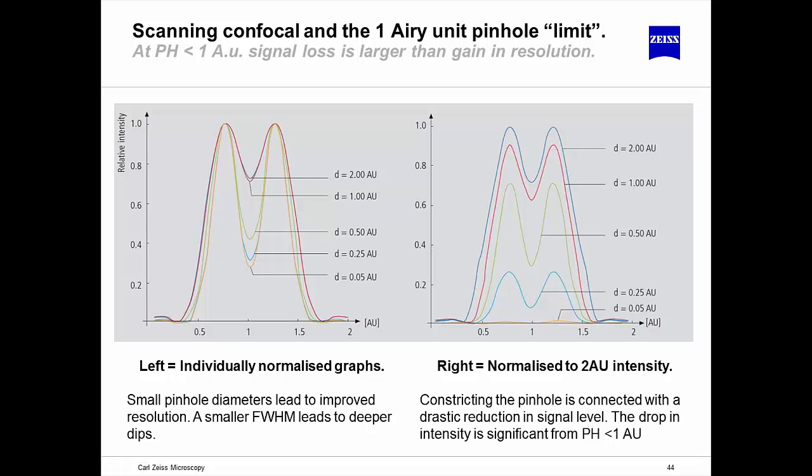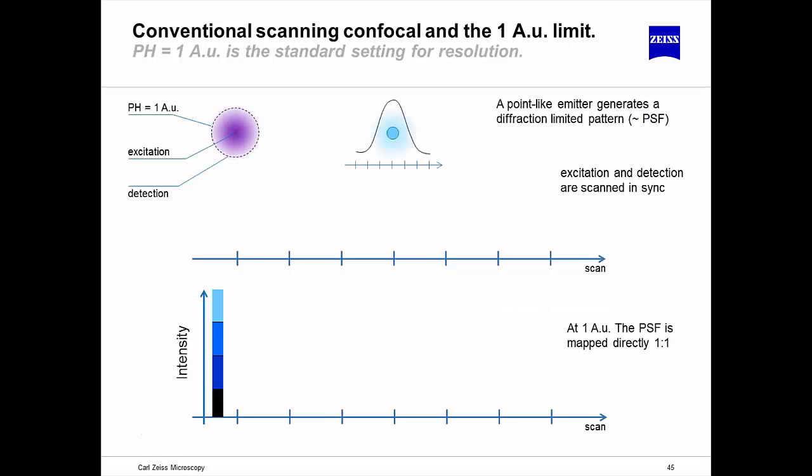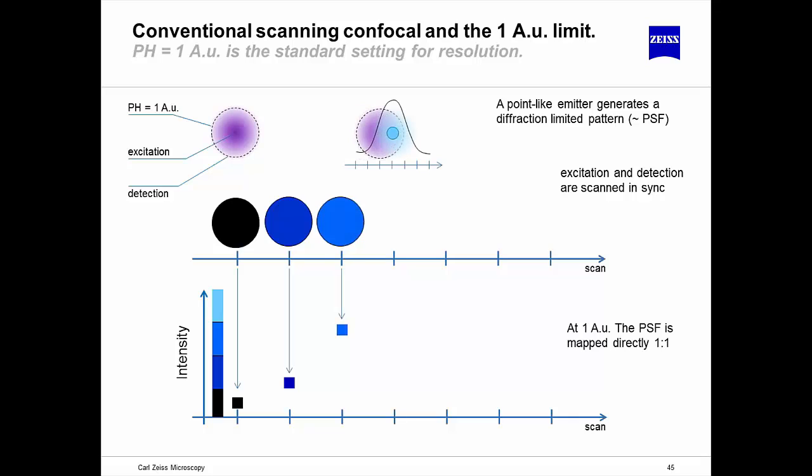So how to exploit that in a real system? First of all, I'll just show how a conventional confocal works. In this diagram, we show an excitation probe, shown as the purple dot here, and then a detection probe, so your 1 area unit detection, shown as the dashed line. And the graph in the middle is meant to show the point spread function of a molecule within your sample. Well, as you scan both your excitation and detection across this, you see your intensity increase and then decrease.